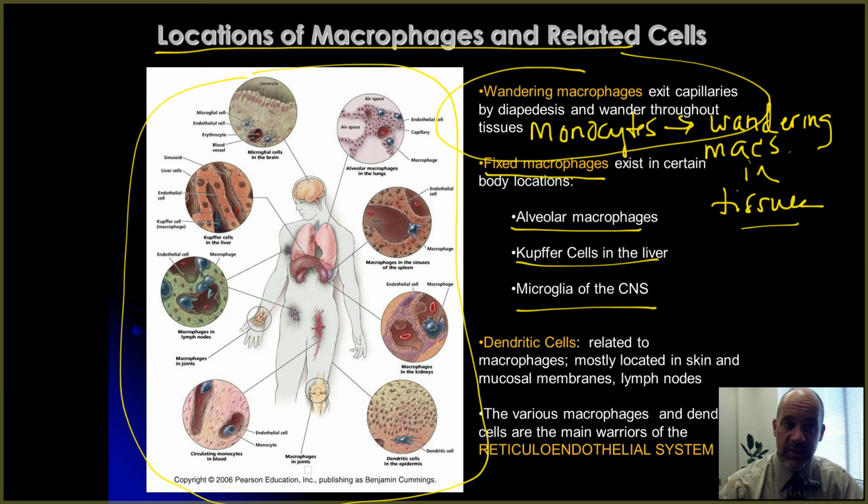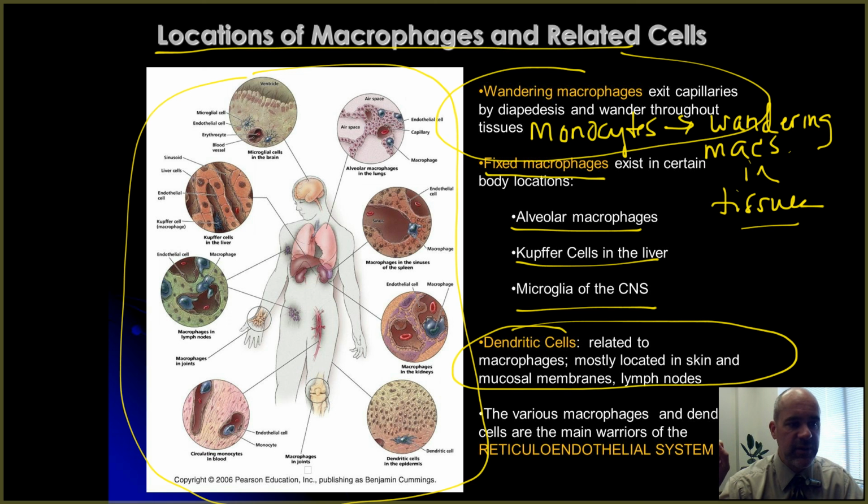In the central nervous system, you have microglia. Those are like macrophages of the brain and the spinal cord that are always stationed there and ready to intercept microorganisms if they enter the brain and the spinal cord. Doesn't always work, but that's why they're there. And then we've talked about these dendritic cells as well. They're considered to be related to macrophages, and they exist in your skin and mucous membranes. And we'll also see they spend time in the lymph nodes as well.